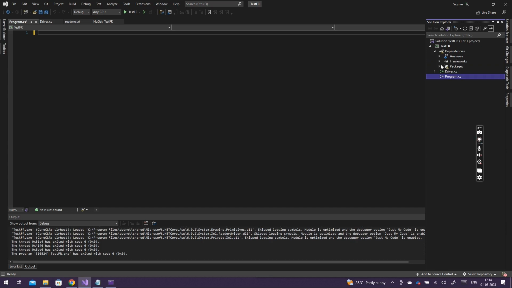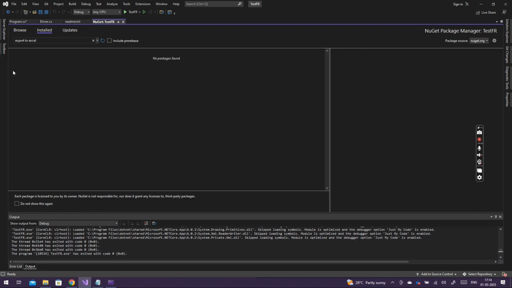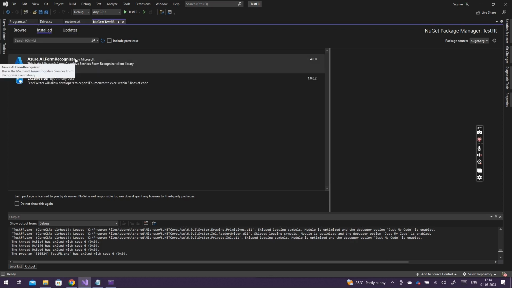So we'll go to packages and go to Manage NuGet Packages. I've already installed this, but you will have to search for Azure AI Form Recognizer.